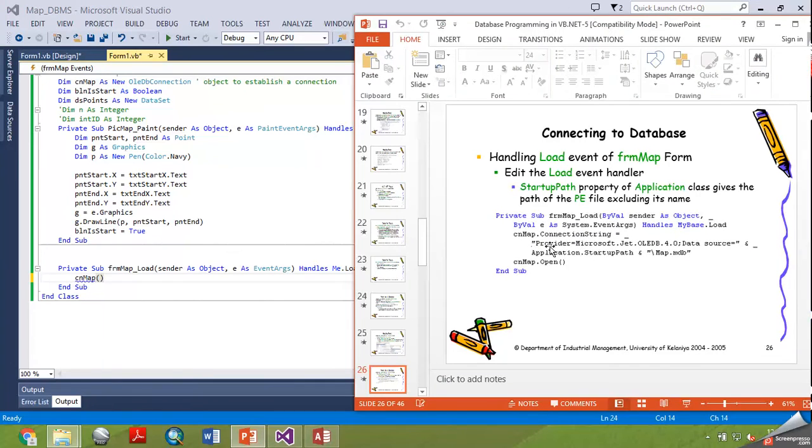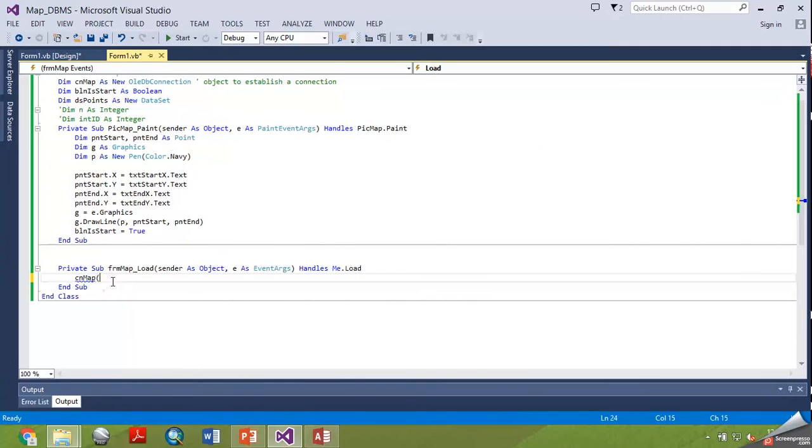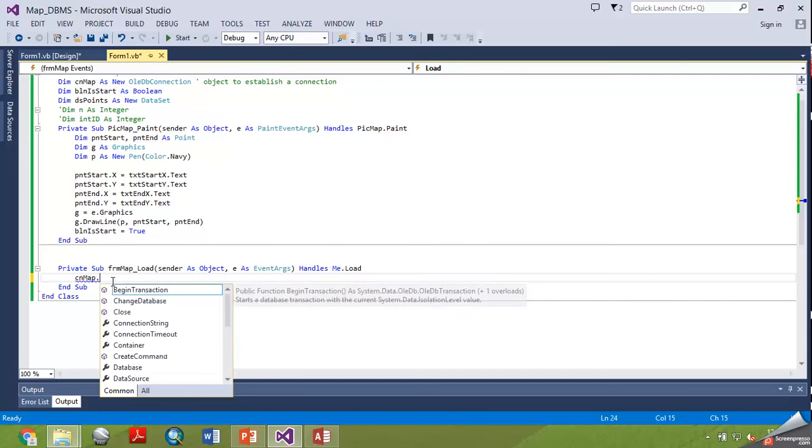Then the sub procedure is written, FillDataSet. This is the code that I explained to you so far.